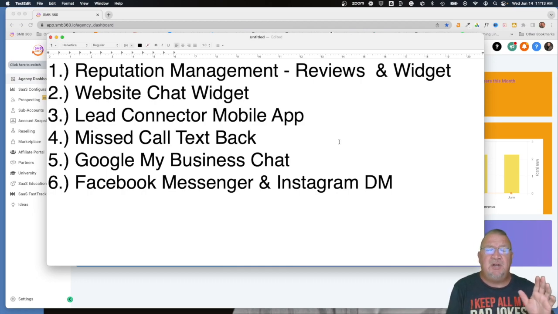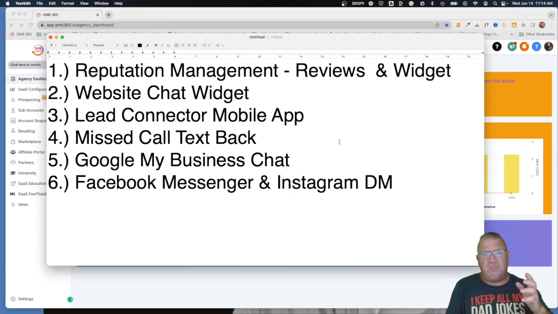So with HighLevel, you can offer all the reputation management stuff that HighLevel has, their reviews, and even their widget. Remember, they have a website widget that you can copy the code and paste it under your testimonials, post it on your website, and you can see both your Google and your Facebook reviews pulled together. That's a great feature right there that you can update. That is a feature that I know you have to pay for on a third party if you want to be able to do that. So that's just one thing, the website chat widget.